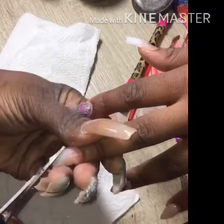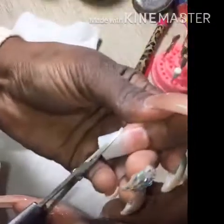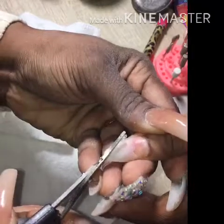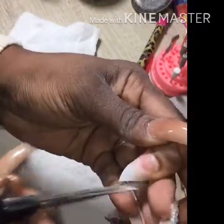And I'll kind of eyeball it until I get that angle directly in the center. And then I'll go into the next nail. And this is how I actually cut my stiletto tips when doing my nails. If I don't have the pre-shaped tips already, this is actually how I go in and do that.